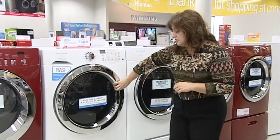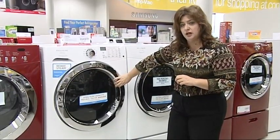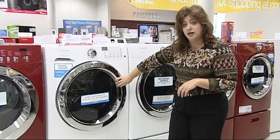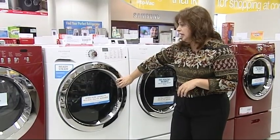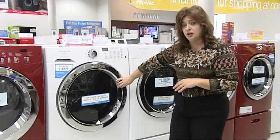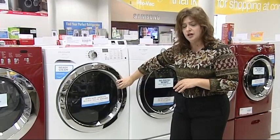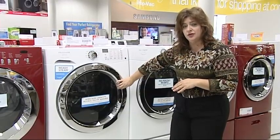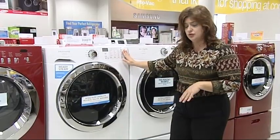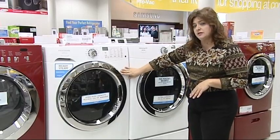This is a 1200 maximum RPM spin speed for denims, towels, and heavy clothes, so it helps pull out a lot more of the water. The unit also has sanitize and allergen features, which are great for a customer who has allergies. It will remove a lot of the pet dander on the allergen cycle, which helps those persons with allergies. The washer has a 4.2 cubic foot capacity.